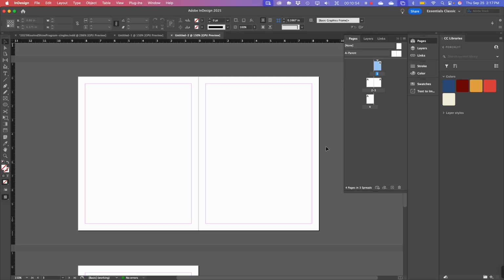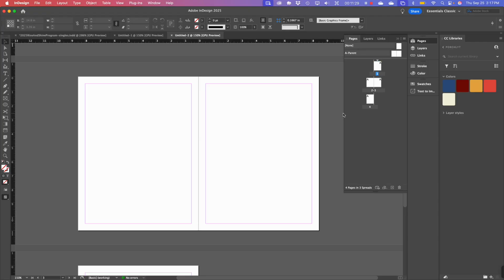So this is what, when we set up facing pages, this is what it does. Puts it together in a spread. So most brochures that we do will be set up in spreads like this. Whenever we export things to proof to look at as PDF files, we'll export them as spreads. When you export for print, however, usually they want the individual pages. So we'll actually convert this document to be single pages once we're done. But that's the difference between the two page layouts.